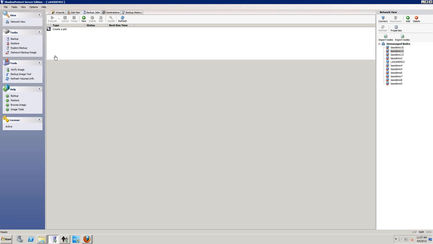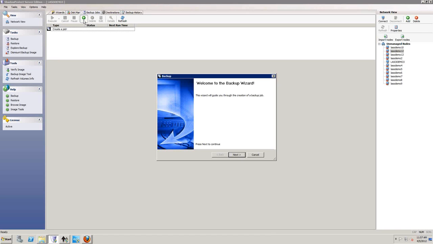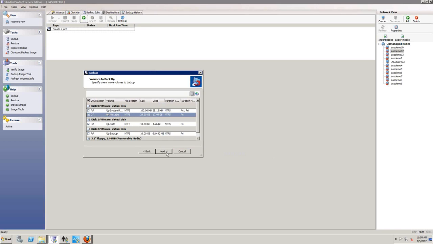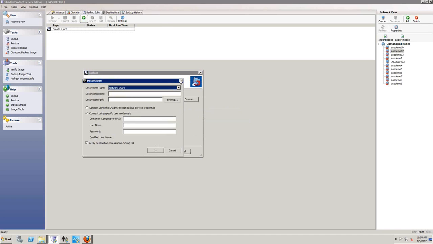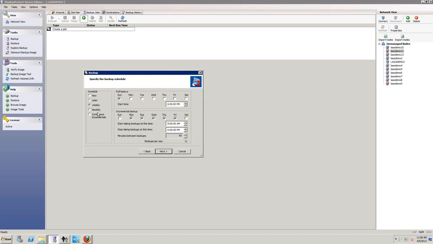Okay. So basically, some of you may be aware of this or seen this before. You get a backup job, you select your disks like that, C drive and E drive, and then next you choose where you want to save them to. Most of you are going to have to go to a network location like a NAS or maybe even a Windows share someplace. Some of you may have put in an external drive. And here we have continuous incrementals.